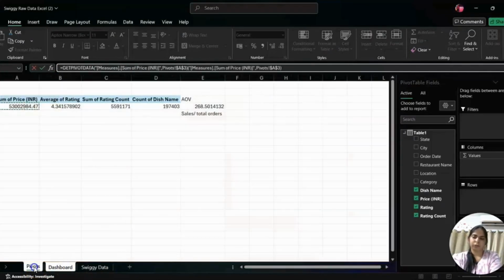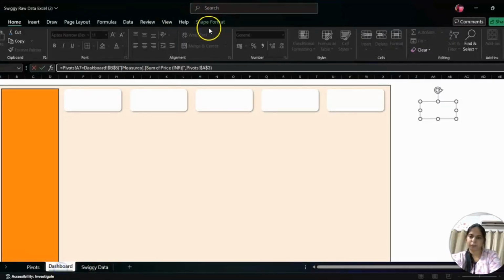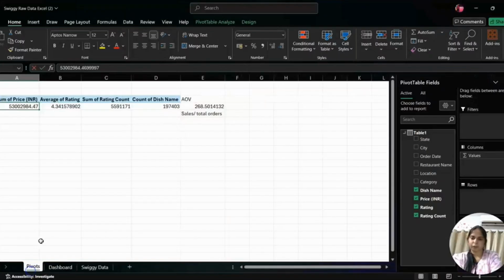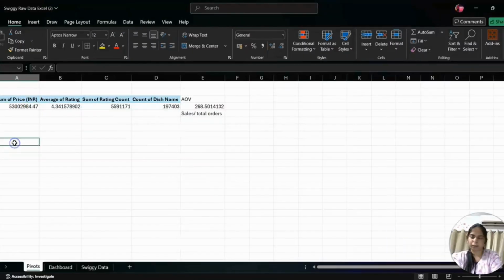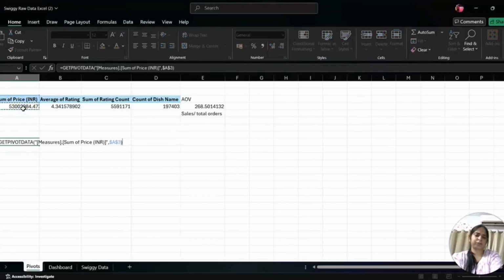So for that, what we are going to do is write in the next cell. One second, I have to remove that one. So now pivots. In the next cell, we will write equal to, and then just click this ref cell.